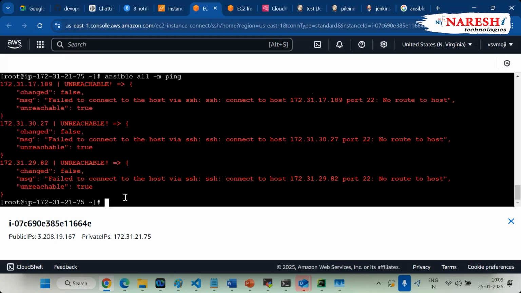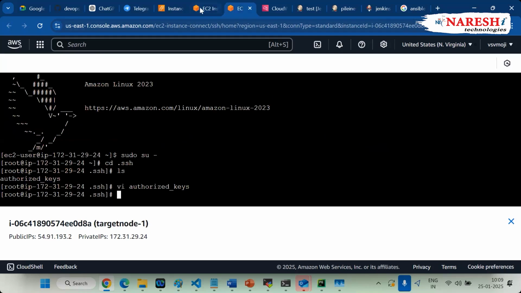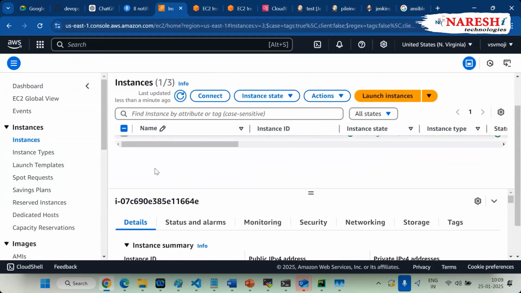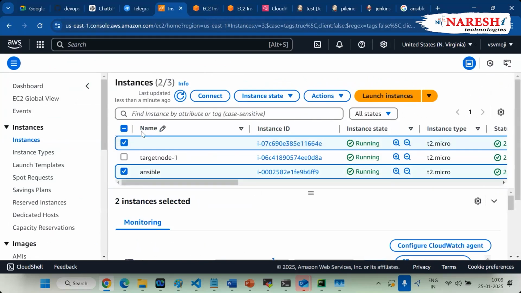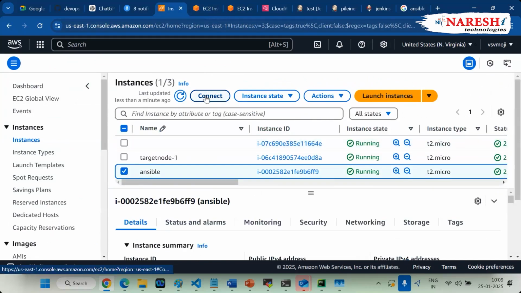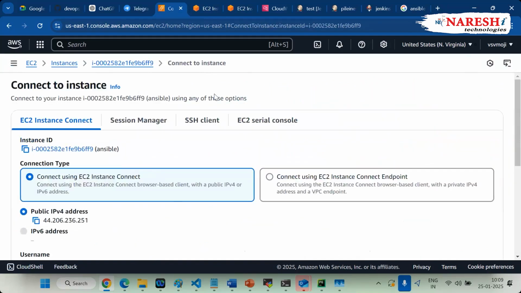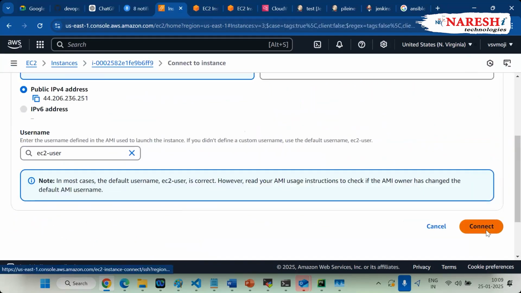Oh, this is a different server. Connected. Okay, sorry. Our server is this one, right? Let's connect now. Okay, just wait.